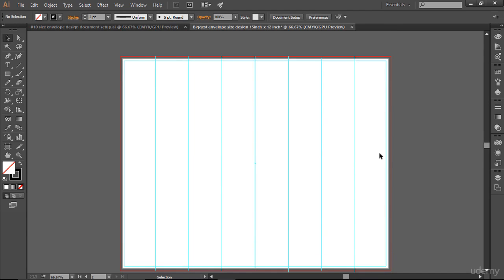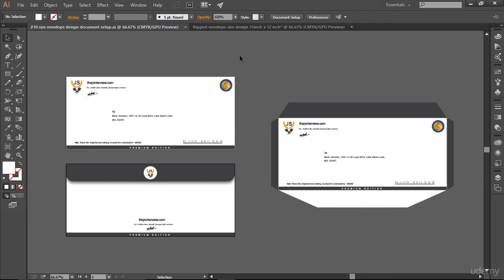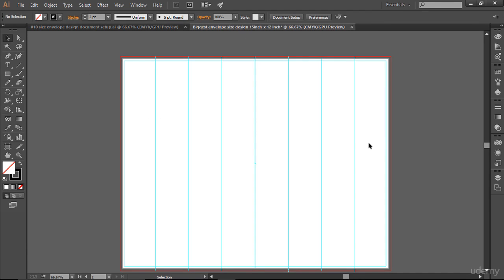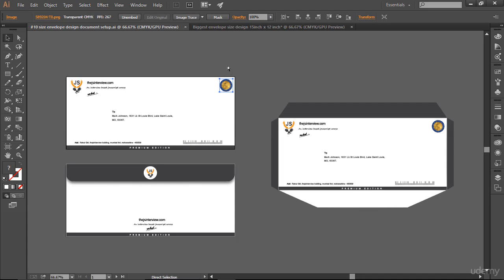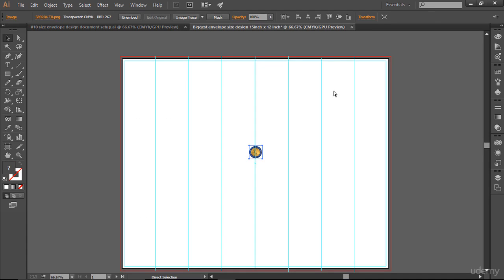Now let's design our big envelope. We actually have everything in place, as you can see. So I can simply grab it from here and place it here. Obviously I need 2 inch from each side to place this particular stamp. So I can copy from there, paste it here, and this is going to be our 2 inch. I'm going to make it a little bit big so you can see it very clearly, and there we go. I'm going to place it here, great.